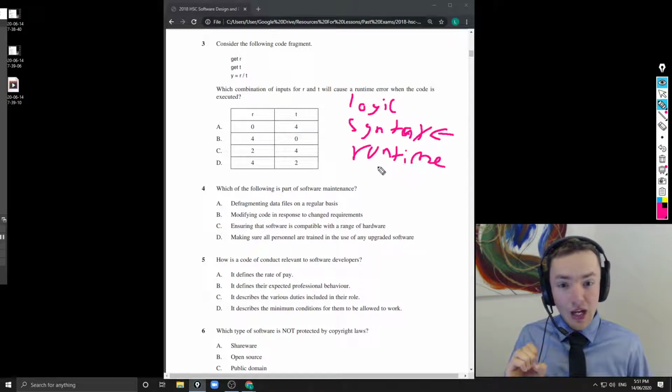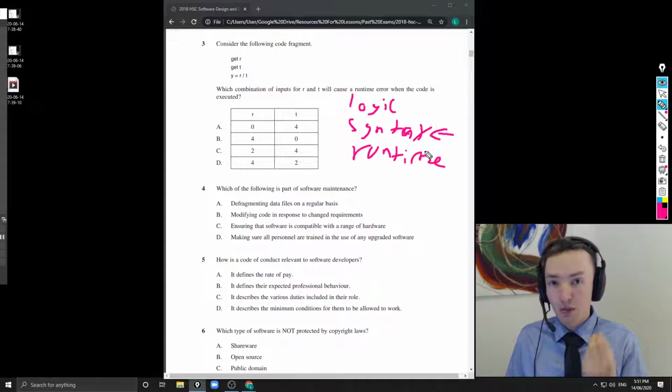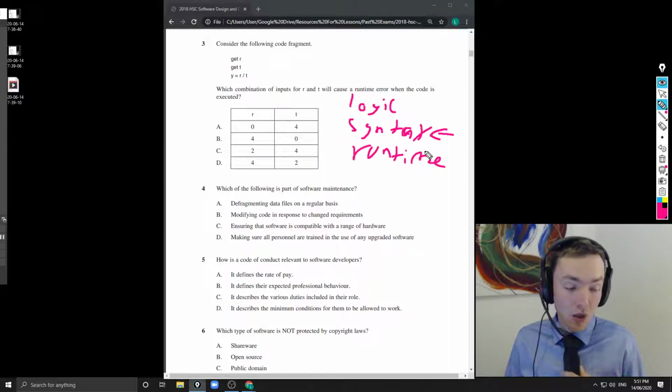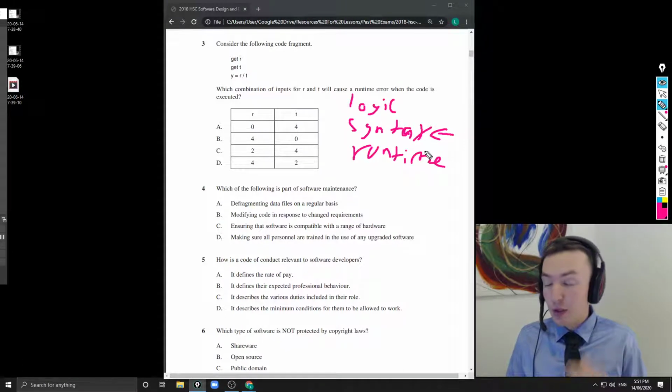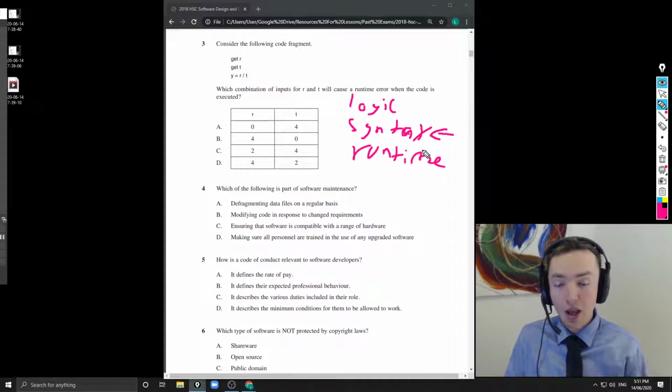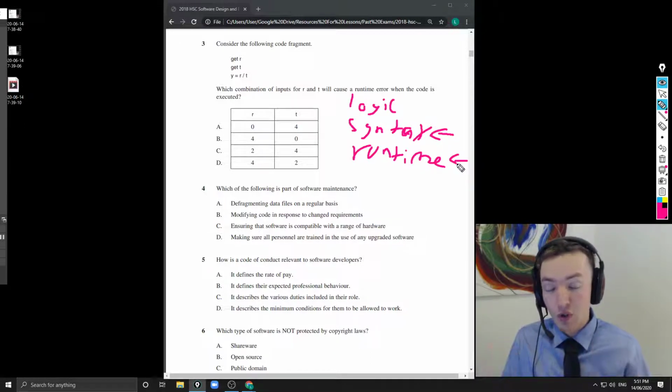The next in line is the runtime error, which is an error that happens while the program is running. So for example, you could have a loop, you're looping through an array or a list, and oops, you accidentally go out of bounds in that list or array, and that will throw you a runtime error, so an error that will happen during the execution of the program, and it'll crash your program. So that's the runtime. So runtime is during the execution of the program.